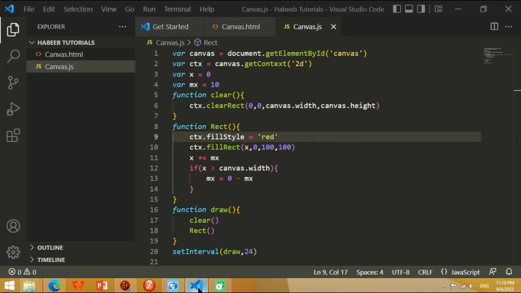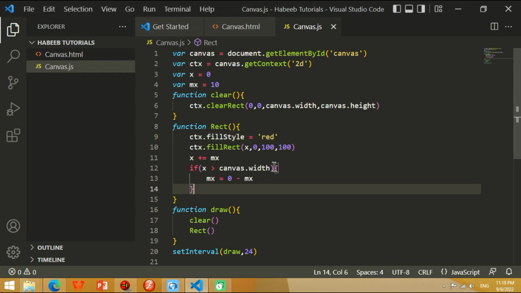Now we reload it, and you see it bounces off the screen. It bounces off the right side, but it doesn't bounce off the left side.